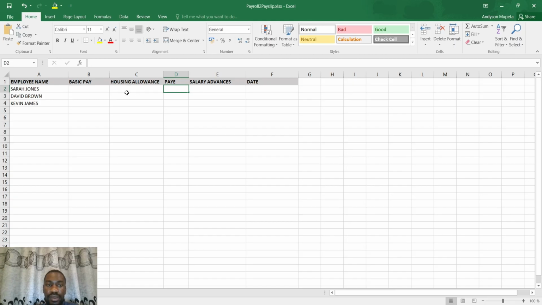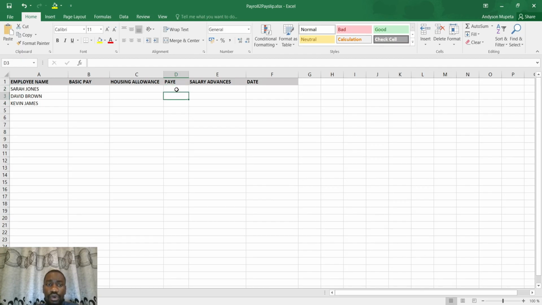Then we have housing allowance and basic pay. These are earnings. Then we have deductions. So for deductions, that's the money that's taken from an employee's basic pay. In my case, I have pay as you earn, which is basically just government tax, the amount that's deducted by the government. But this differs depending on country.